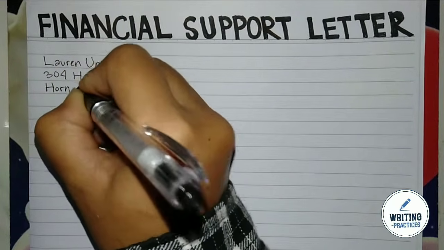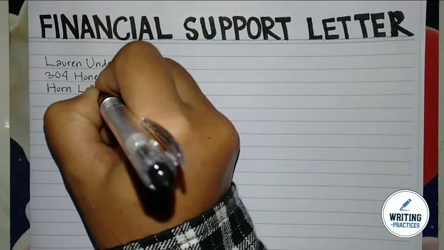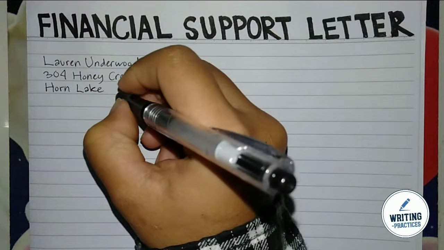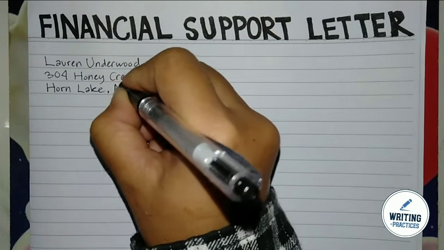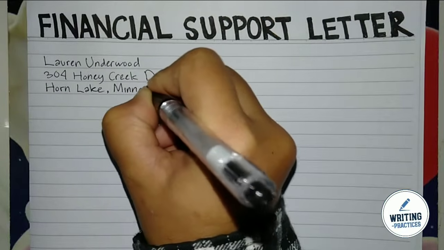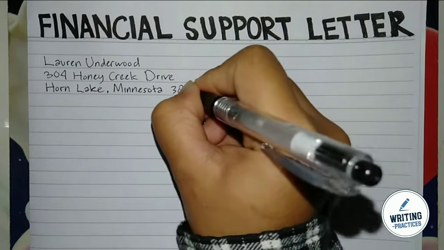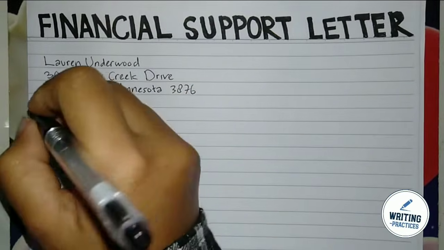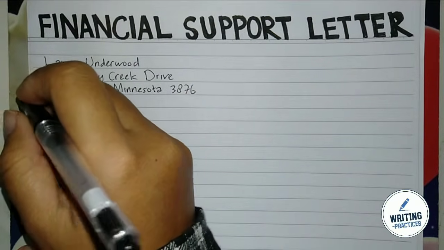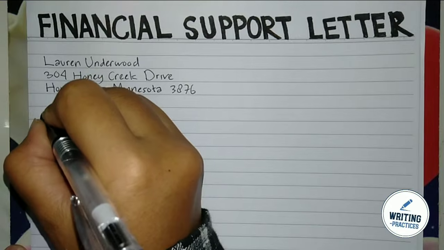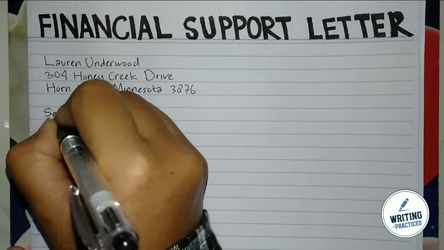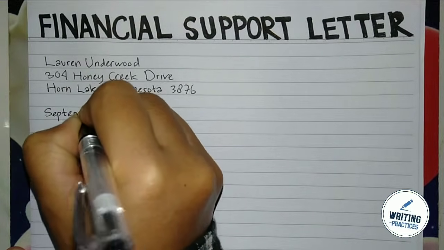Check this out. First of all, you can start writing your personal information. You must write your full name. And then, write your home address. When you write the address, it is highly recommended that you mention the number, street name, city, state, and zip code. And you can also give your contact information like phone number and email, but it is optional.